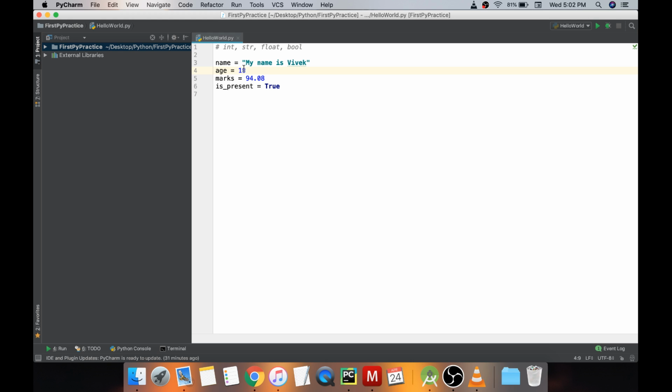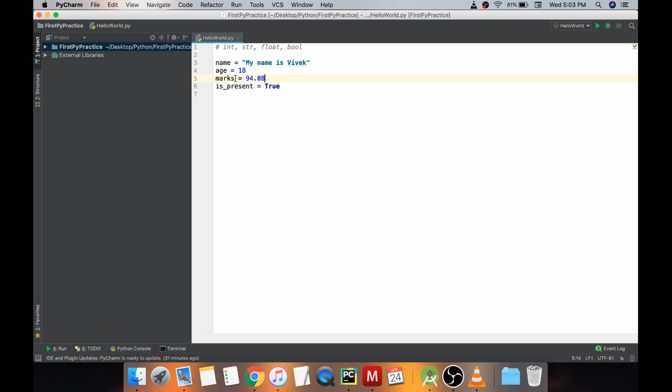So it is a whole number, and we have assigned it to the variable age. Hence age is of integer data type. Then let's consider 94.08. Now this number has a fractional part, that is 08 is the fractional part of this entire number. Hence it is called a float.